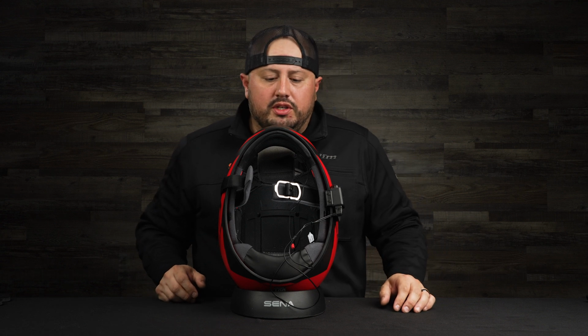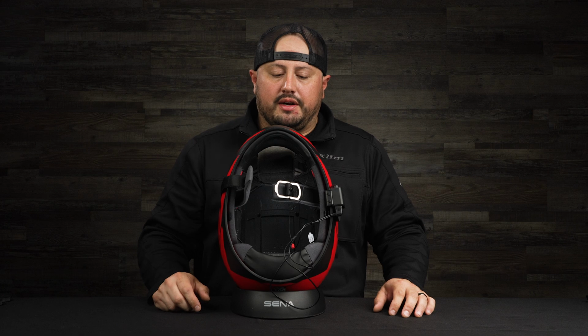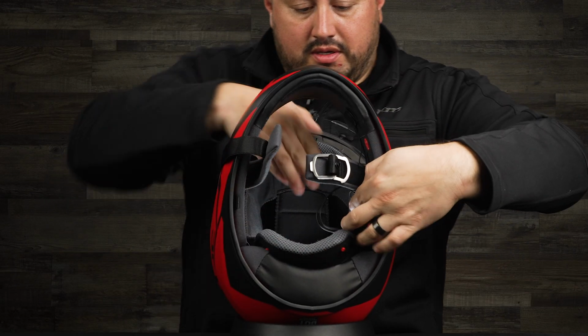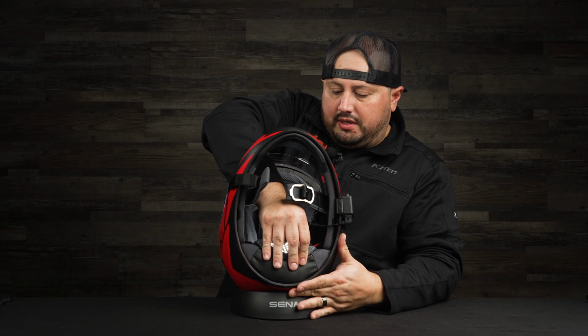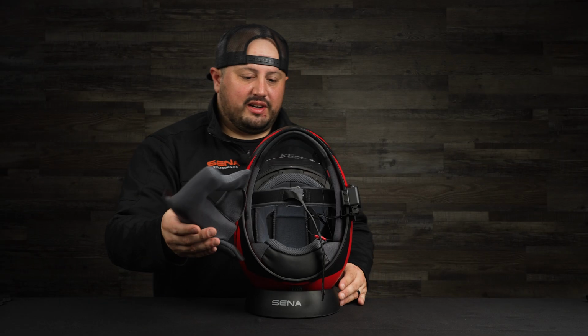The next thing you want to do is tuck in all your wires, and then pull down the inner liner. I'll tuck the wires in here. Then you're going to have clips, so you just clip it on. There's one. There's two.